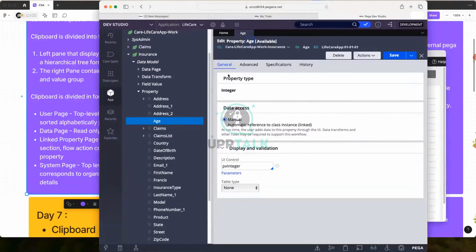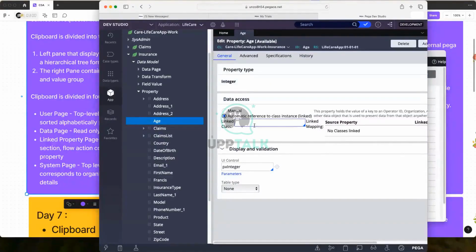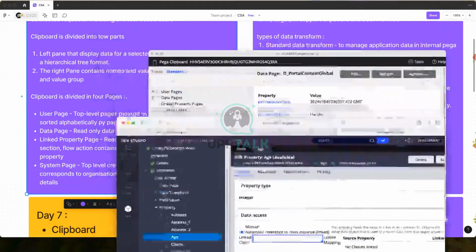Here, if you see, currently age is a type of integer property and data access is manual. That means it is a manual field. But suppose you want to reference it automatically from a data type or any data that you want to add here. The option says automatic reference to class instance and linked. If you select this box and give a data source, then this data will be available inside this particular link property page.